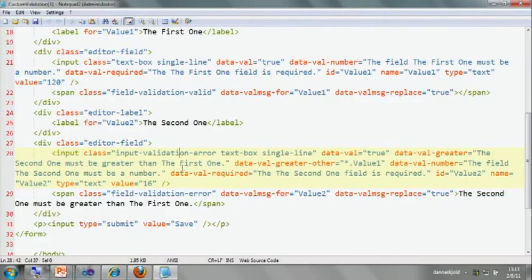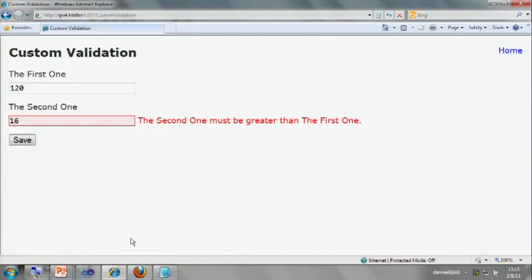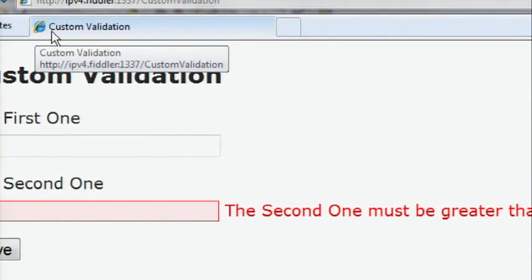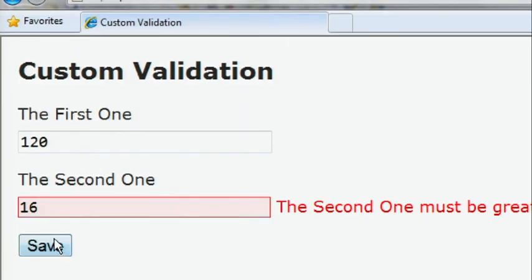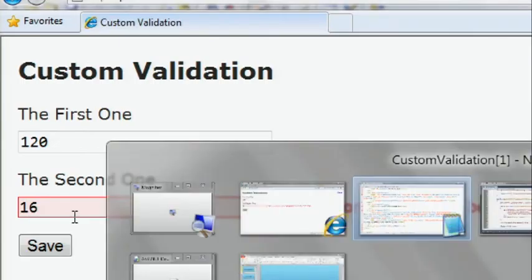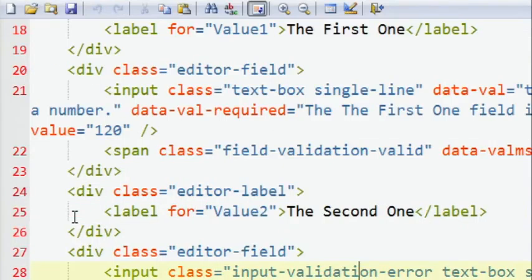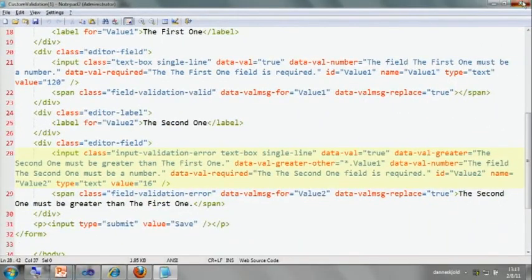But we don't actually have client-side validation running yet, right? If you were to look at this, by looking at the Internet Explorer icon up here, you can see this guy spins. He's actually going to the server, right? This isn't client-side validation yet. So the other half of getting client-side validation to work is we have to provide some JavaScript.